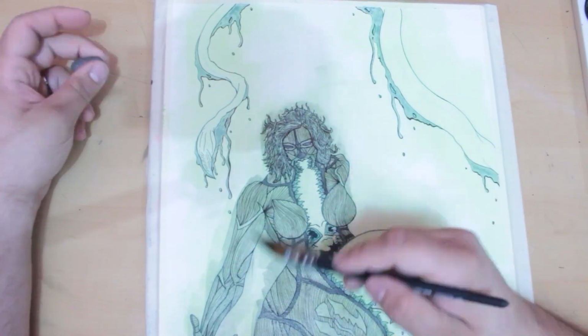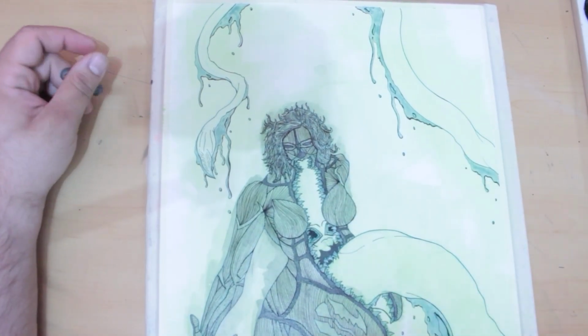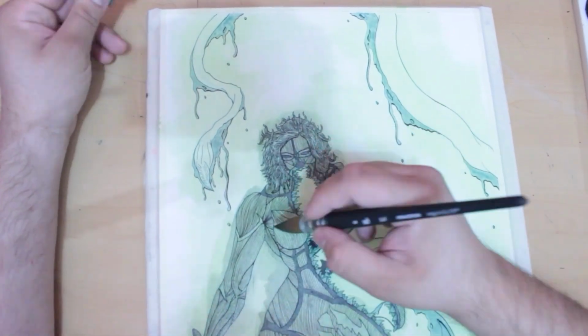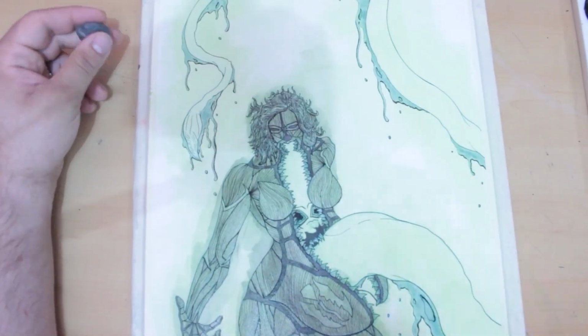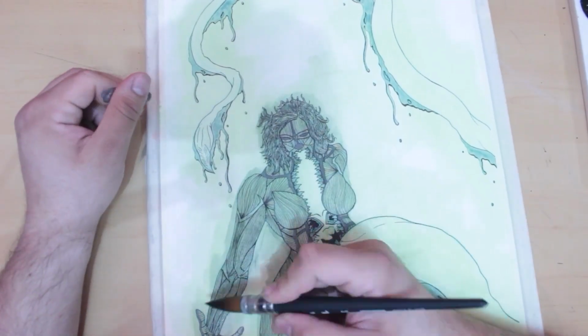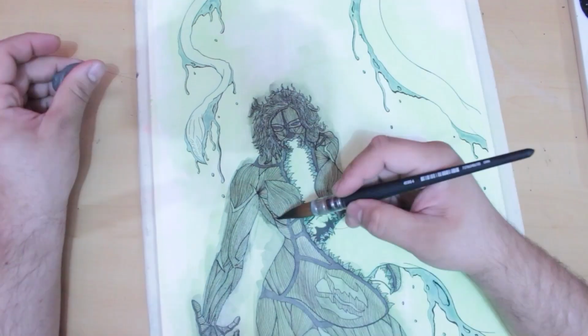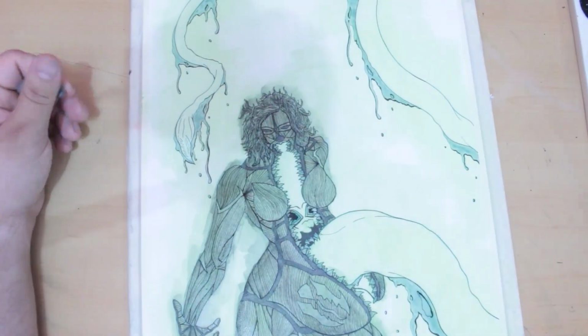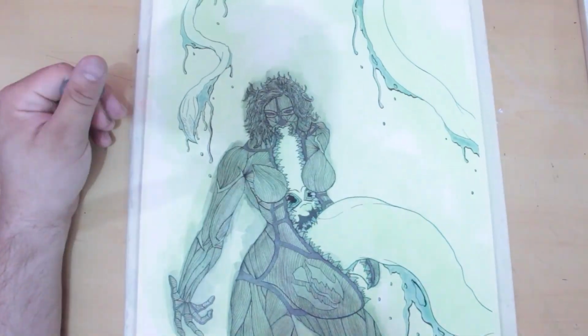And that's the key to this process: while gouache is definitely an additive and subtractive medium, it's one that you can still build up, it's one you can still make work, it's one that you can have a lot of fun with. And essentially, that's just what I'm doing. I'm having a lot of fun bringing it to life, putting the colors down. This is really where you can see the piece come to life, and I'm doing my shading and my shadowing, and I'm really doing my highlights as well, and I'm having a lot of fun during this entire process.